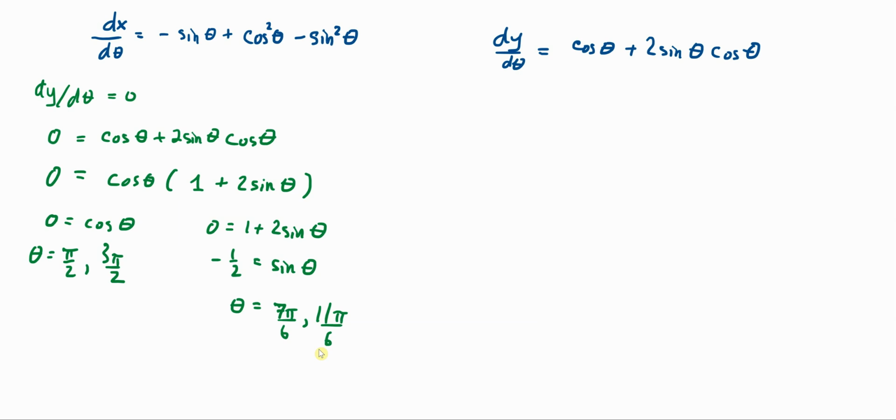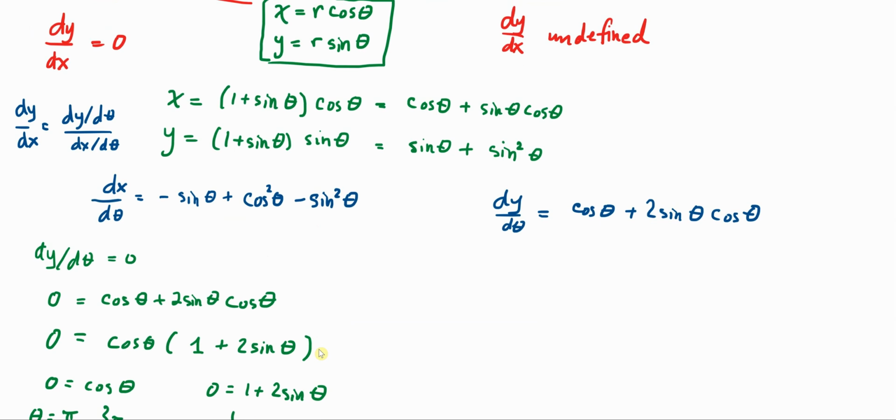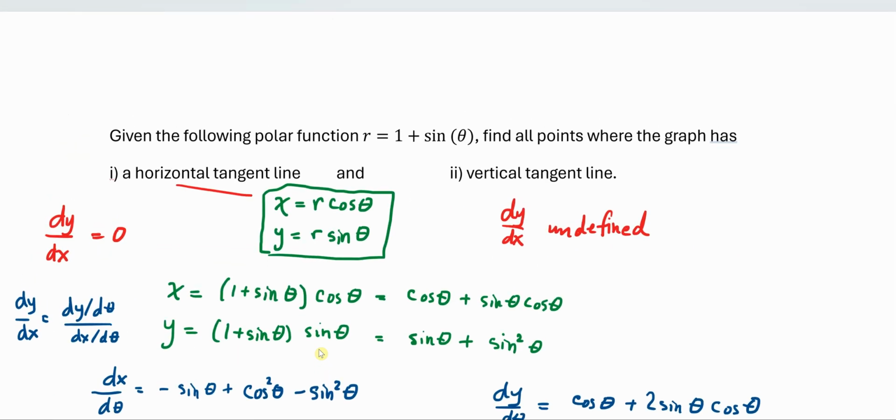Okay, so now I want to back up and say we have values of theta and we want to find all points, right? Find all points. So points here, we're still in the rectangular world, points x, y. So we're going to take theta and plug it into this equation and get an x value. And then we're going to take theta and plug it into this equation down here and get ourselves a y value. And that's exactly what I'm going to do.